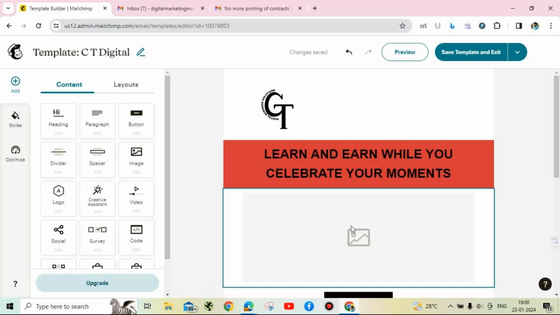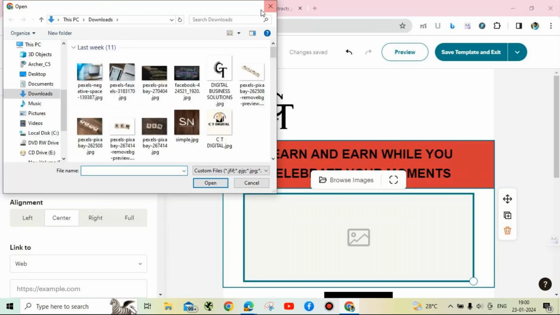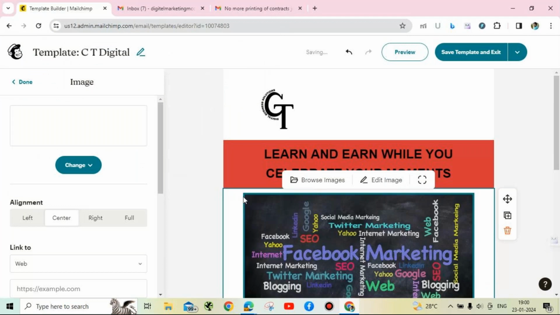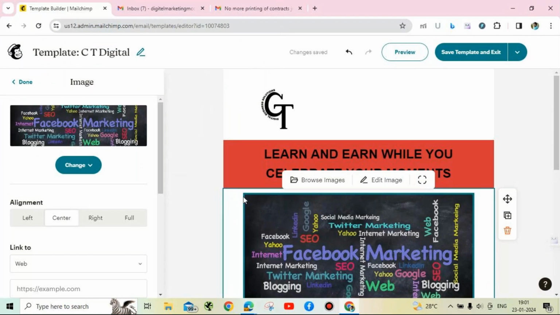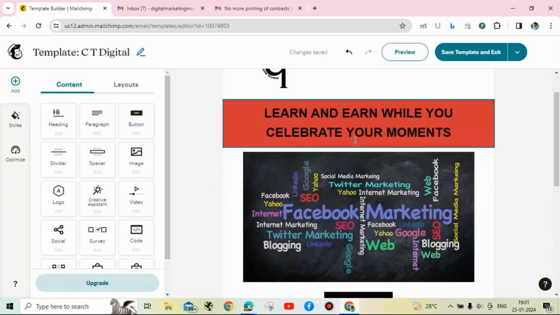So you can add it. Okay. So let me add this image. So I have added an image.